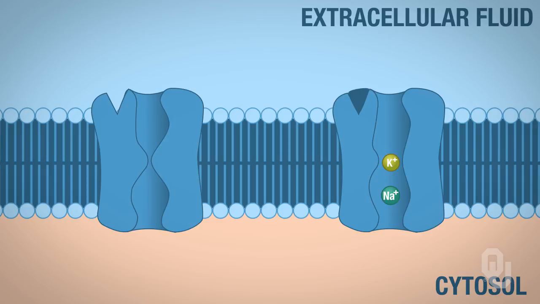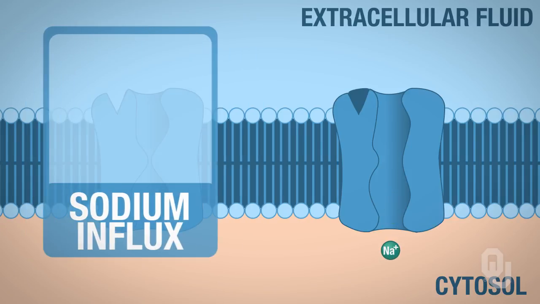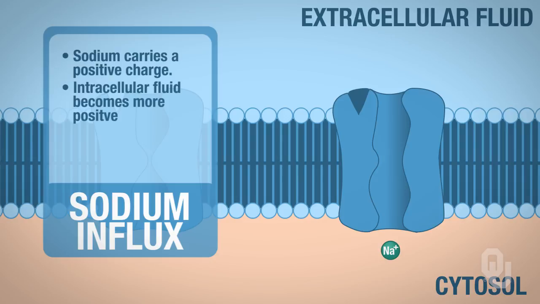So in this example, let's just assume that you have sodium moving into the cell. So we have what's called sodium influx. So sodium carries a positive charge. And since sodium is moving into the cell, the cell becomes, or the intracellular fluid becomes more positive. So what we've done then is we've changed the electrical properties of the cell.